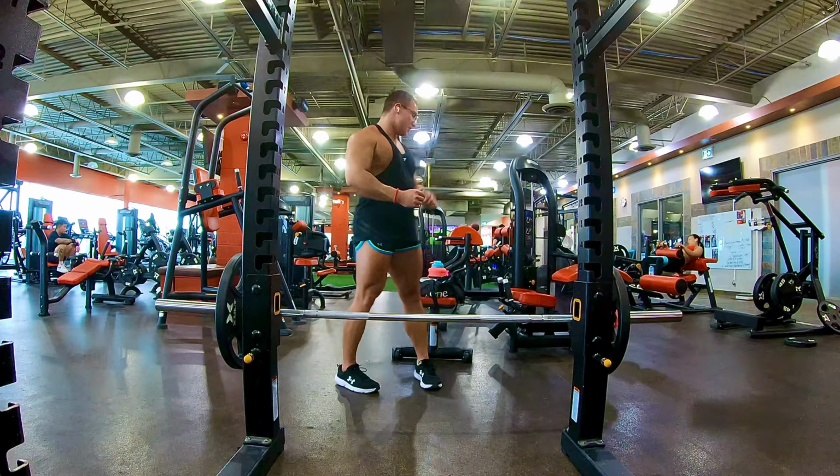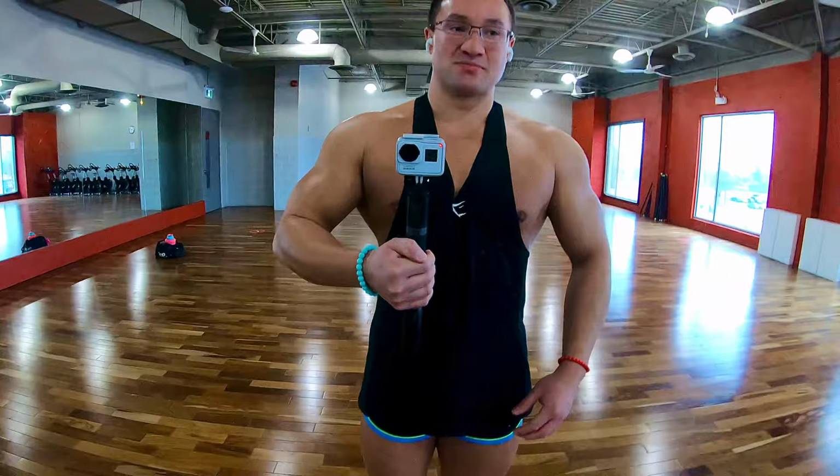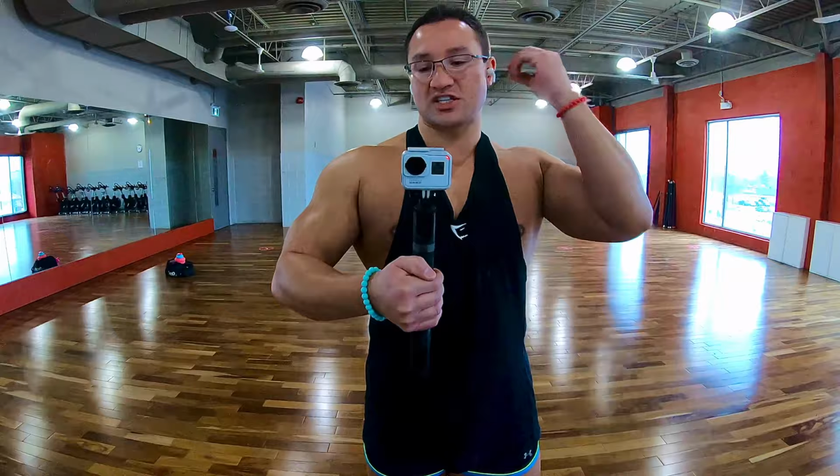Okay, everybody, today was a quick workout, but that's Boulder Shoulder Day. As you can see, my shoulders are super pumped. All that blood rushing to my shoulders, my traps up there, everything's nice and pumped, arms are on fire. It was a quick workout, but 20 sets, that's all you need for shoulders. Anything more is just overworking them.